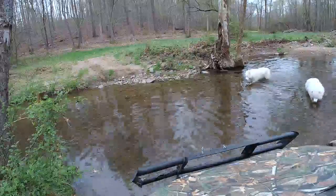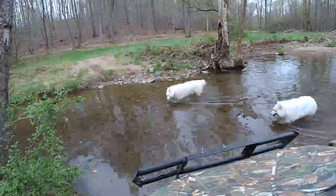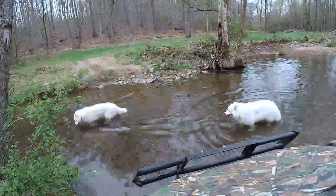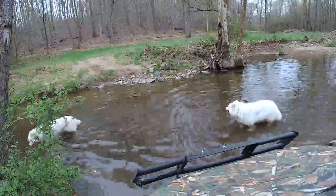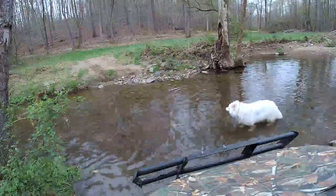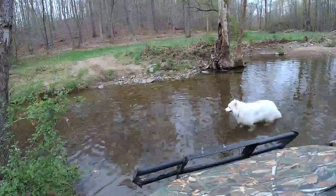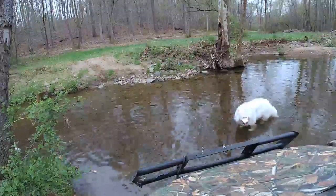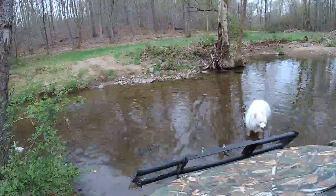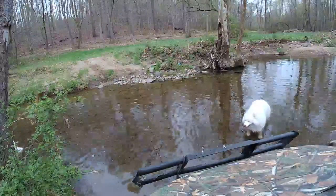And I'll coach them sometimes to get them across because I want to keep them engaged, going as much as possible, and not letting challenges influence them. Of course, I ensure that it's safe, and I know this stream area here. We've been coming here for something like 5 years, so I know the conditions and what happens. I've been here before where it's been flowing too hard for me to cross, and I will not let them in there. But they naturally take heed of the flowing river and usually don't even attempt to.